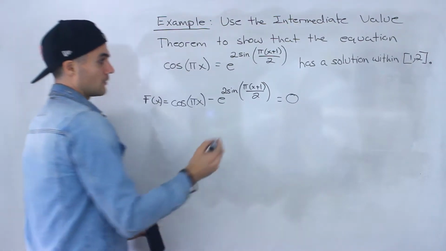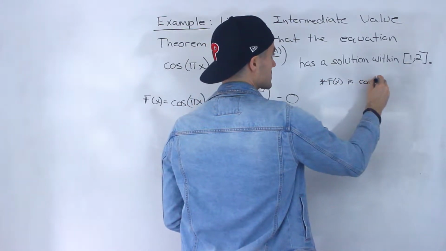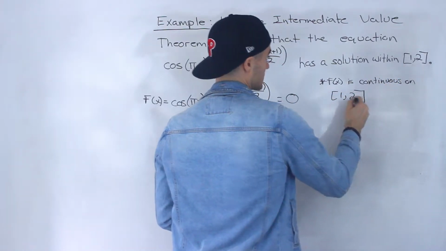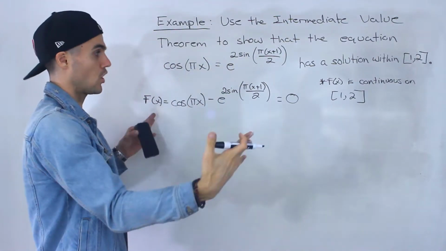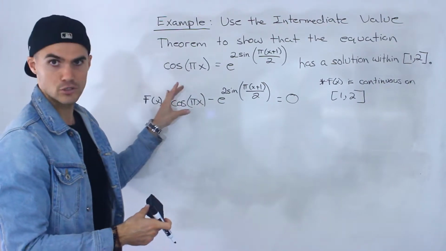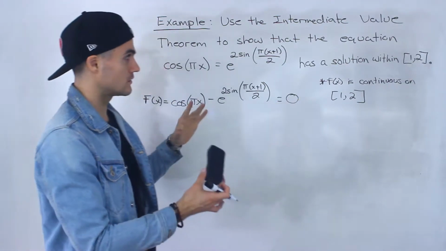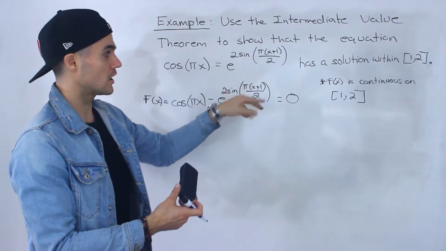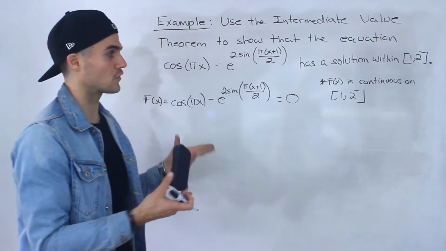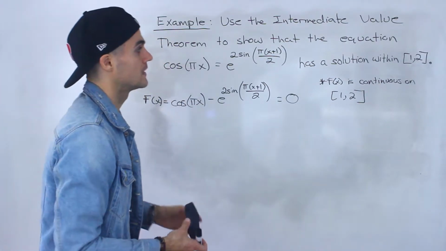Now, a couple of things to note here. Notice that f of x is continuous on 1 and 2, between x values 1 and 2. It's actually, in fact, continuous for all real numbers from negative infinity to positive infinity. Notice that there's no x value here that you can't plug into this function, right? So you always got to make sure that in order to use the intermediate value theorem, that function you're working with is continuous on the interval that you're working with. It doesn't have to be continuous for all real numbers like this function is, but it does have to be continuous for the interval you're working with.